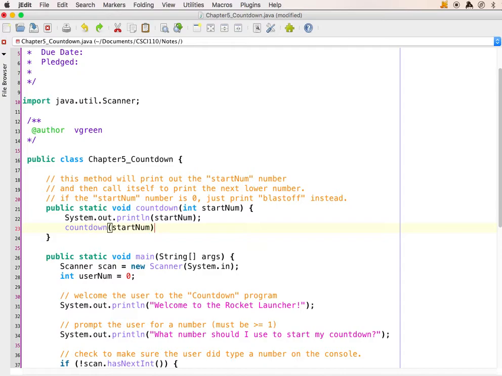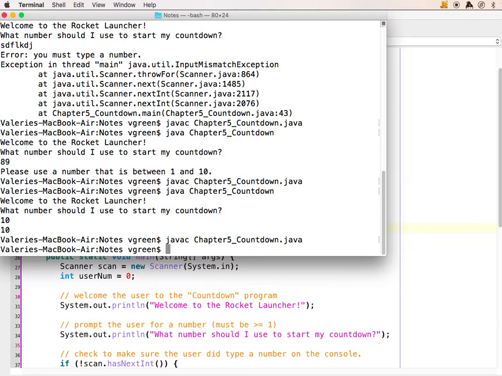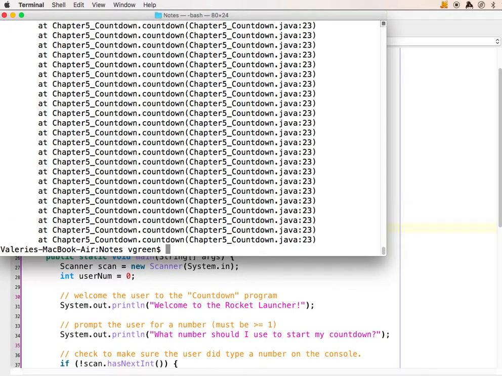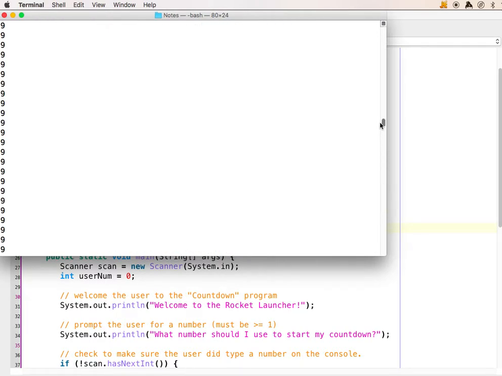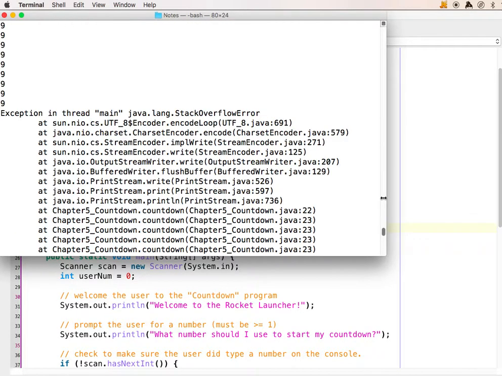Here's trouble. Let's see what trouble this is. Hopefully this won't crash my machine. So I'm just going to call countdown with my number. This is sort of going to crash my machine, but hopefully not too badly. Okay, 9. Ah! Okay, so fortunately my computer halted it, but look what happened before all these crazy error messages. I can't even get up there, there's so many error messages. Look, it printed 9 over and over and over until I finally started getting the message somewhere here. Some kind of problem. Oh, there it is.